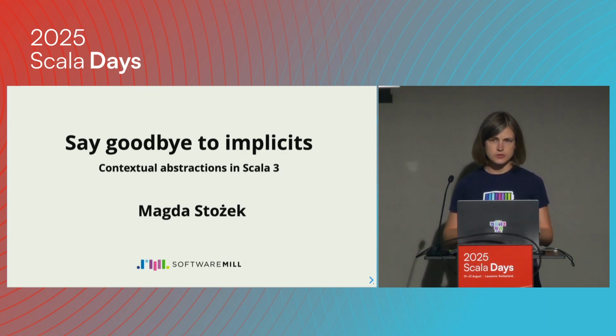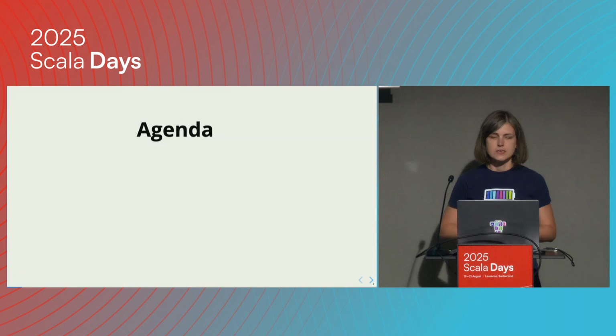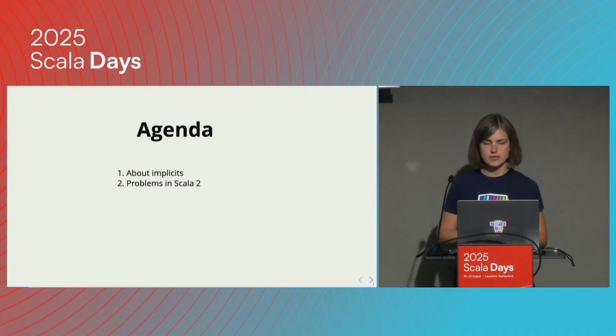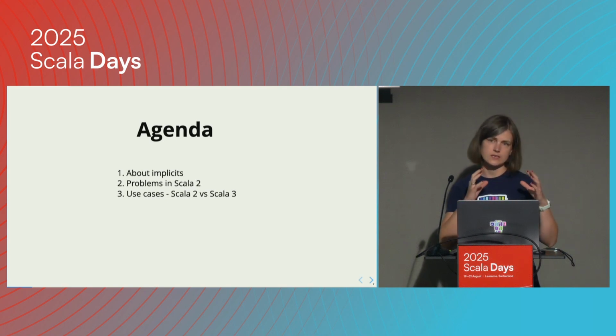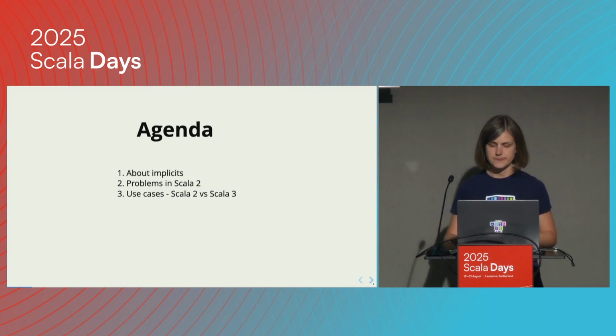I would like to share with you what I have learned and how I understand how we should write implicits in Scala 3. So I will tell you why we need implicits, what the problems in Scala 2 were for me and generally. And the main part of the presentation is I will show you a couple of use cases, the way I see implicits being used, and the code in Scala 2 and in Scala 3, how we achieve the same thing a little bit differently. And also I will say a couple of words about migration.